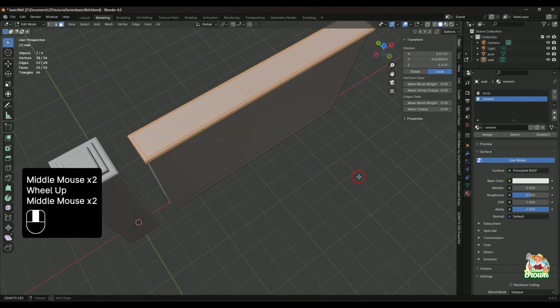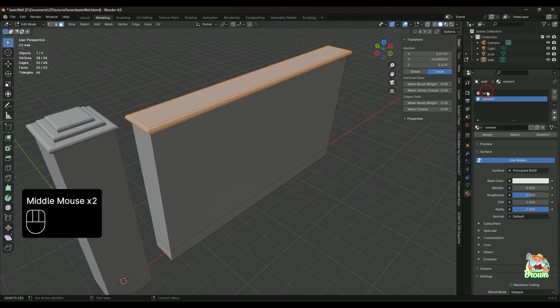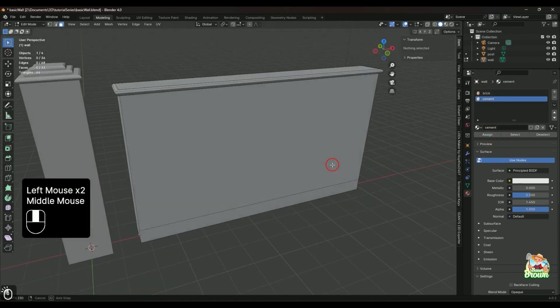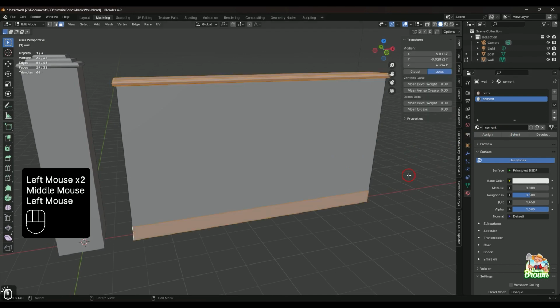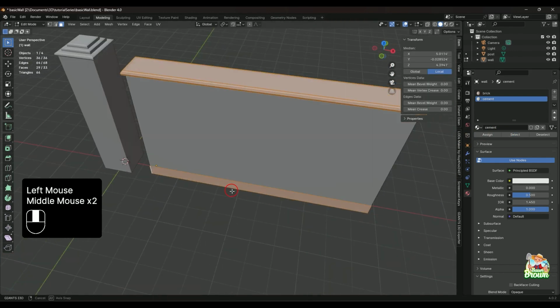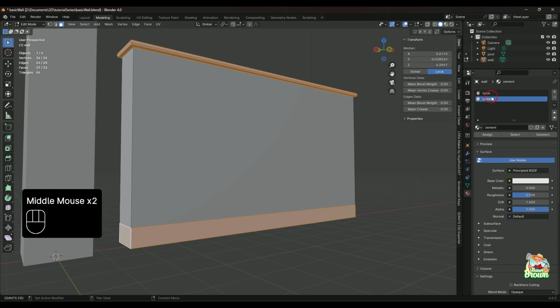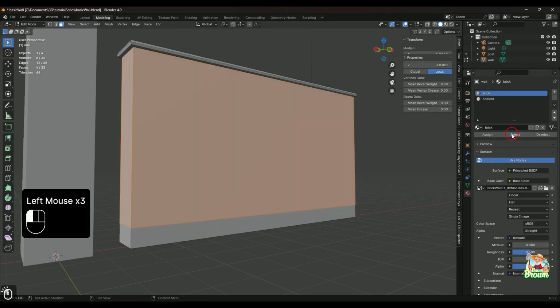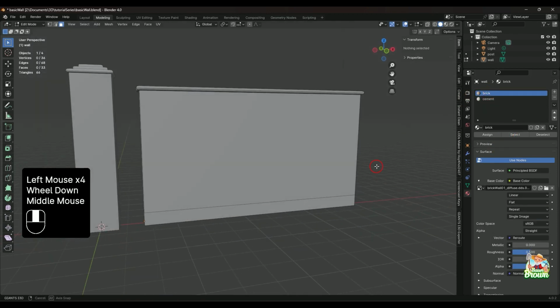That's kind of up to you, but you need to select the faces that you want to assign this material to. So assign that. Now if I hit select, you can see my top and bottom areas showed up just fine. And then the same thing for brick. If I hit select, just that area. Okay. And then from there, go back into your shading mode.